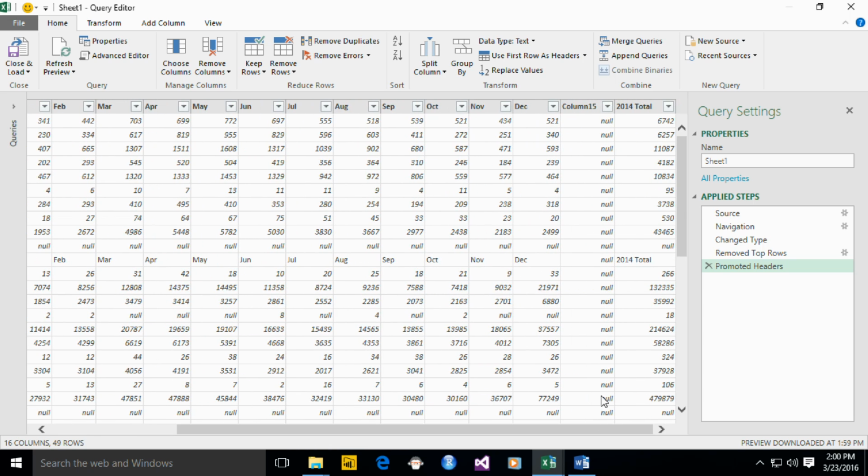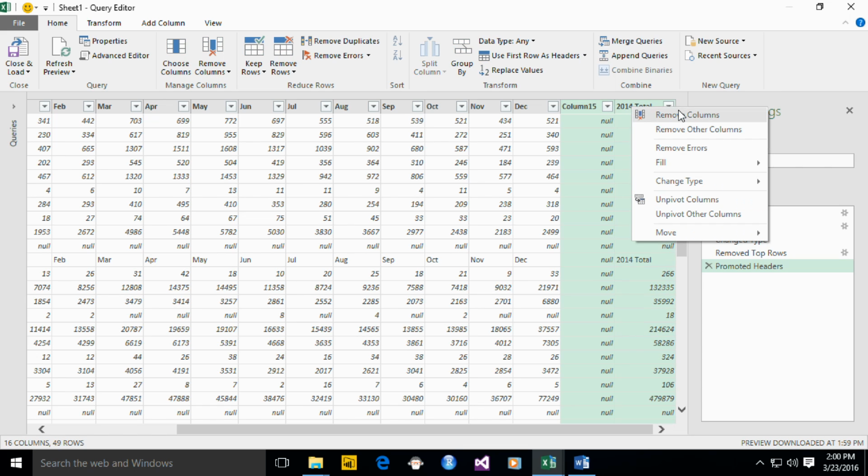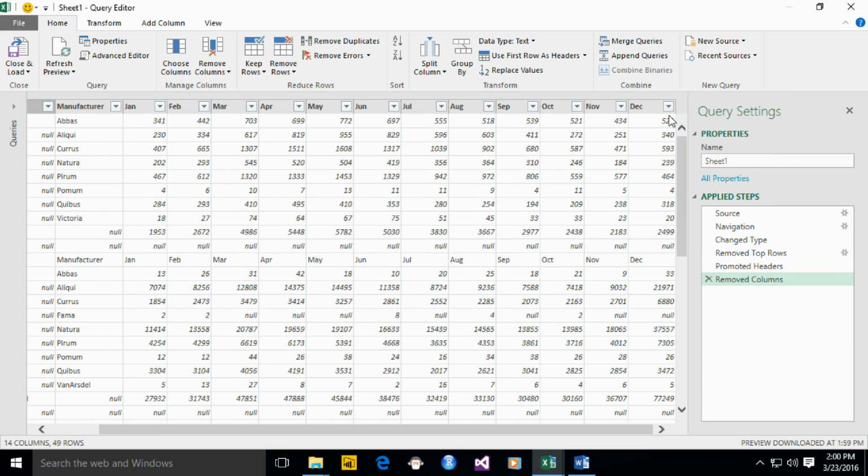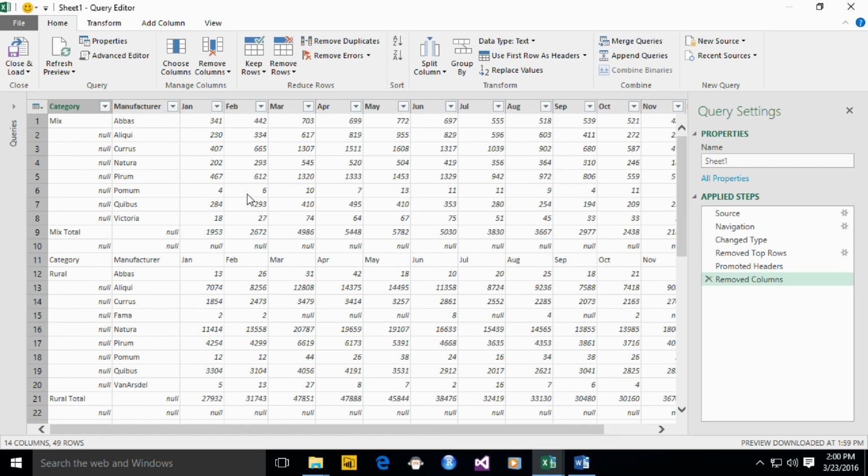There's a couple of things I don't need in this file. I don't need the column here, I don't need total, because all those things are things you want to add in Excel afterwards. I just remove these columns here. And now we see we have some data for the months. We have the manufacturer data, we have the category, and we have some total stuff in empty areas. So the first thing you want to do is, if you think about this as a database, you want to have a complete record for each row. So what I want to do now is fill out these null values with the correct value, mix in this case.